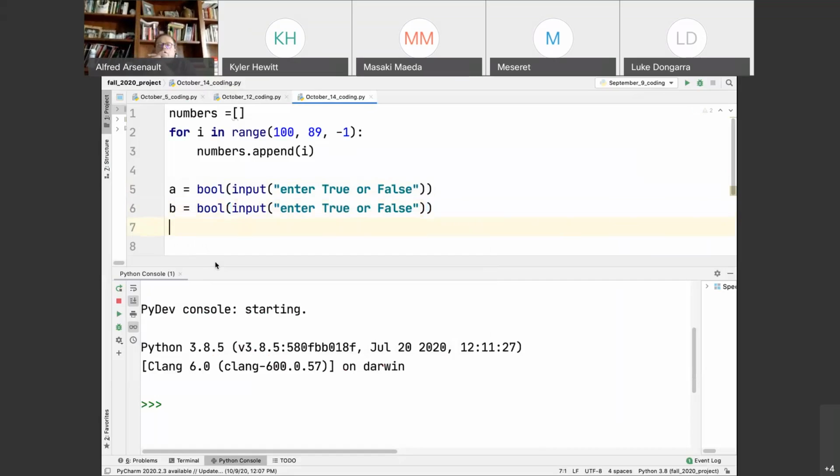Now, to do the exclusive OR, you simply do this.